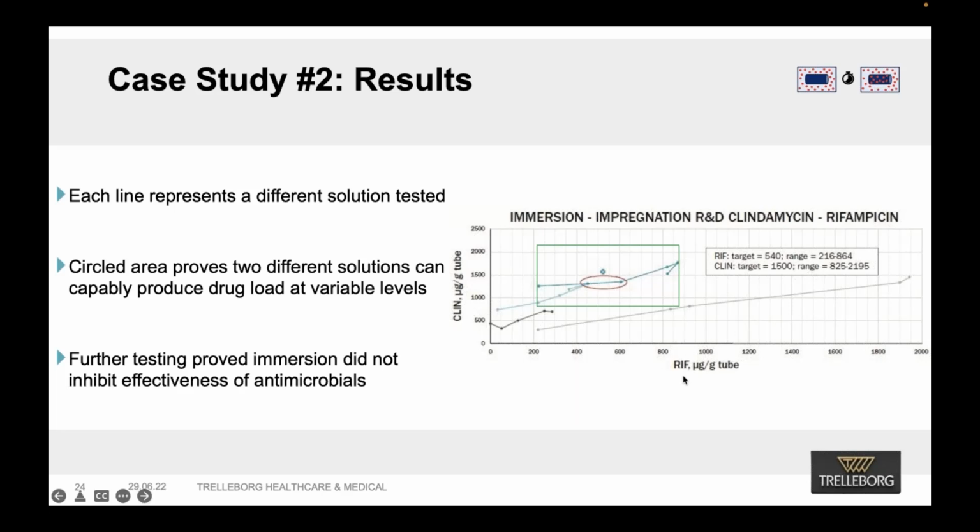And both of these, the X and Y axis, is the concentration of each of the drugs within those systems. And then also the main target that we were pursuing based on the previous slide, the targets that we were looking for, as well as the ranges, are represented here by this point with the white X in the middle. That is the true target that we were pursuing. And then this green box actually is the range window, essentially, that we're targeting.